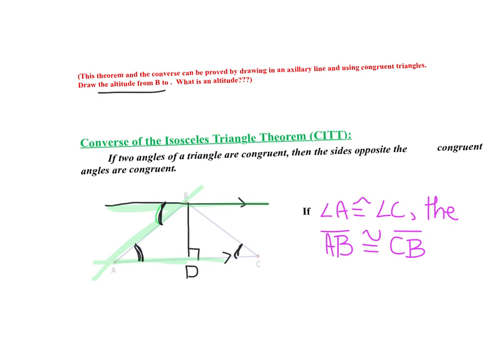This angle was originally congruent to angle A, so by that same idea, if I think of this as my transversal, and then these are my parallel lines, this angle has to also be congruent to that bottom angle. All right, in these triangles, they share side BD. So if I was to label using one of my triangle congruence theorems, I have angle, angle, side. So by angle, angle, side, triangle ADB is congruent to triangle CDB.